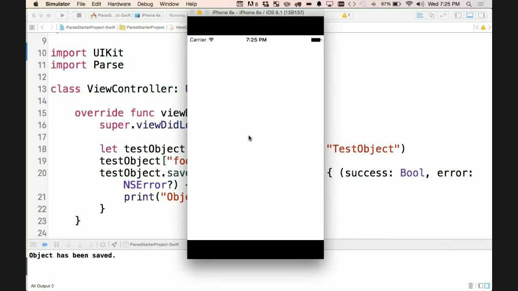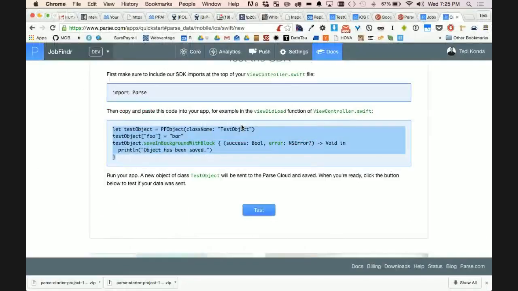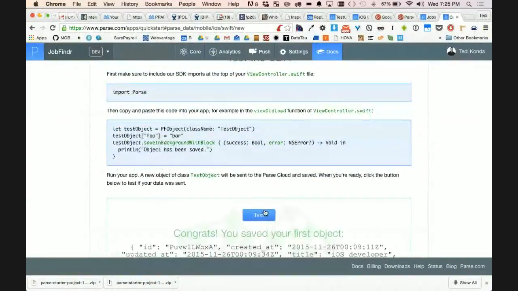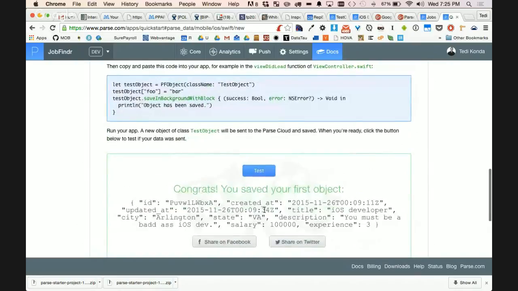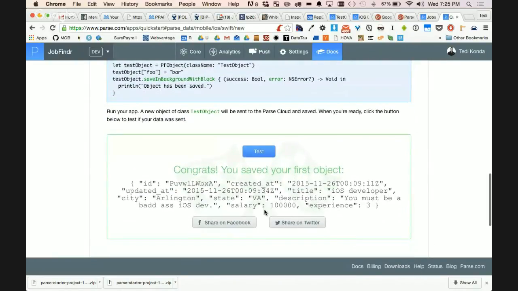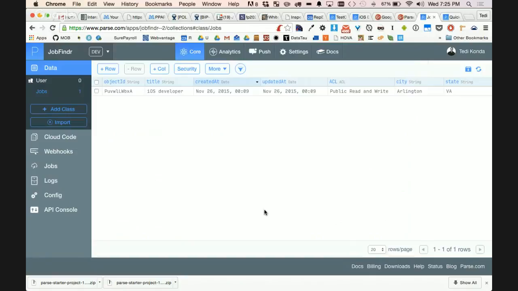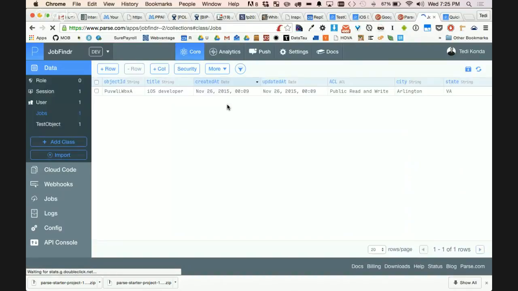So on our project, object saved. Now, let's test this. And it tells us that our object has been created. Let's quickly go back to the classes view, where we can view all of our classes. You'll see this TestObject table class here, right?